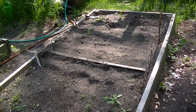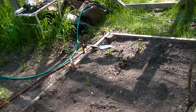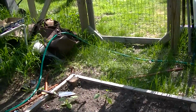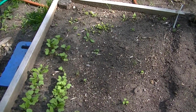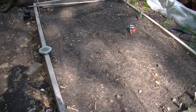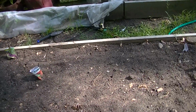Now these raised beds are just plain raised beds. There's no water connected to them except for when I water them manually. So this all looks good. Here I've got 2 zucchini plants and lots of carrots in this raised bed. My wife has some stuff in here, some radishes and different things growing. And then in this raised bed I've got 4 rows of beets, and then I've got 3 rows of beans growing the other way, going across the bed. I thought I'd put a few beans in, see what happens.